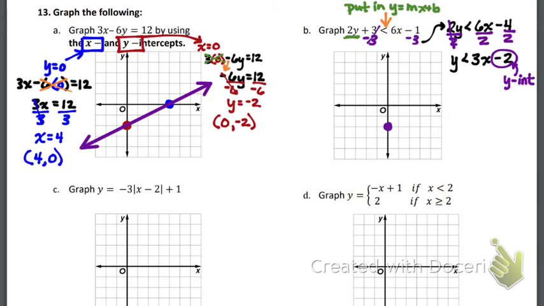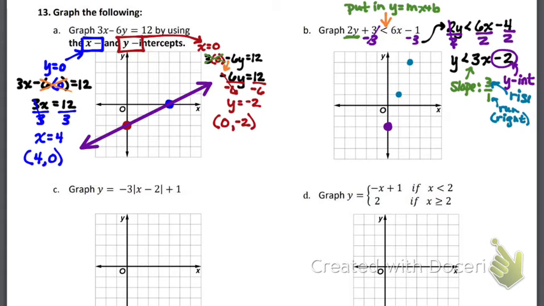What is the 3 then? The mx. Yep. That is my slope. That is m. It's 3, but I need rise over run. Yes, so it's 3 over 1. Top part tells me my rise. Bottom part tells me my run. And when I run, we always run to the right. So I'm going to go up 3, 1, 2, 3, and right 1.